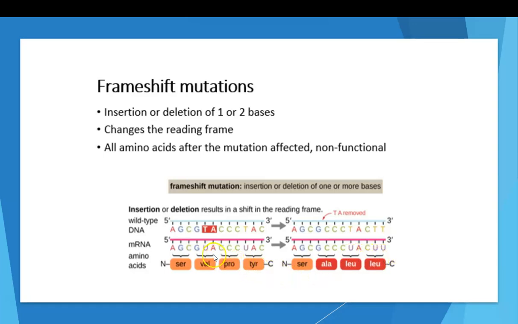Based on the table that I showed you for translation, when you have a different frame of translation, you have different codons due to the deletion of these two nucleotides, and then you're going to make completely different proteins. Sometimes it can even cause an early stop codon. If one of these codons becomes a stop codon due to the deletion or insertion, it can cause a very short or incomplete protein as well.